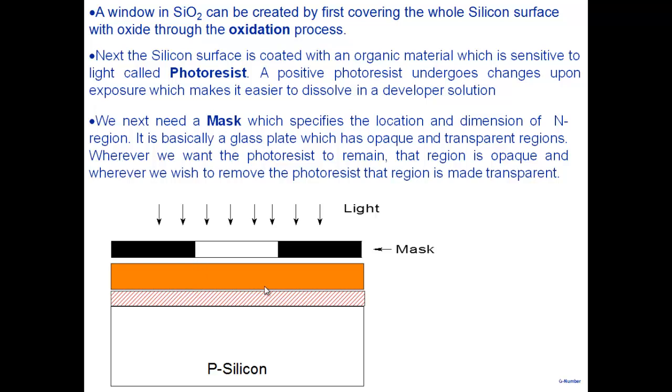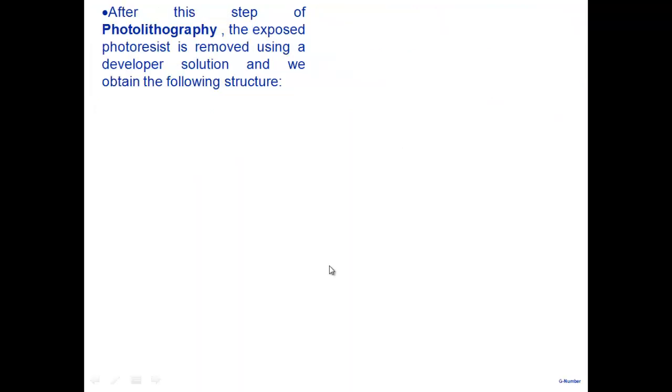So this region that you see here, because of exposure to UV light, will undergo chemical change. And its property would be different from the region which has not been exposed. So next what we do is, if we put it in a certain solution, then the exposed portion of the photoresist, the one that was exposed to UV light, gets removed. And the one that was not exposed remains photoresist, because the chemical changes occurred. Right? So you end up getting a pattern like this.